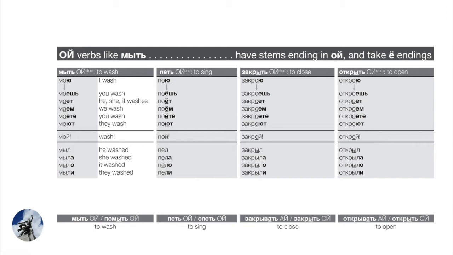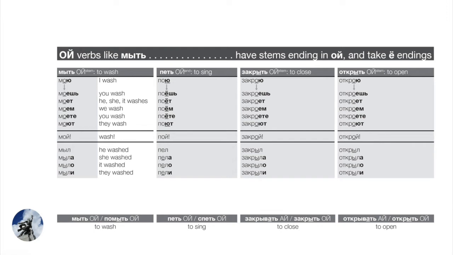Again, that infinitive doesn't really tell us a whole lot. This is an oi verb, so we need to use a stem ending in oi, namely poi, and then add our endings. This one happens to be in-stressed. Again, there's no way to know that. It's not predictable, so it's another thing we have to learn in addition to the infinitive. We get пою, поешь, поет, поем, поете, поют, in stress. Again, past tense is nothing unusual: пел, пела, пела, пели.